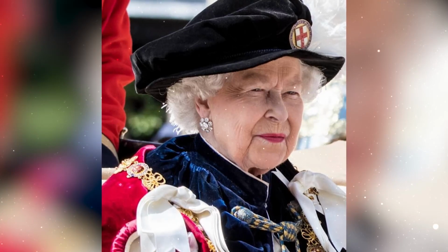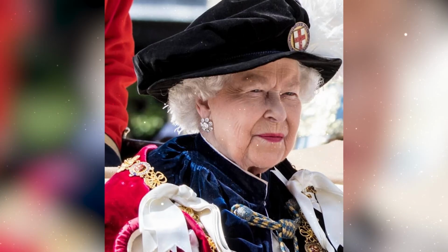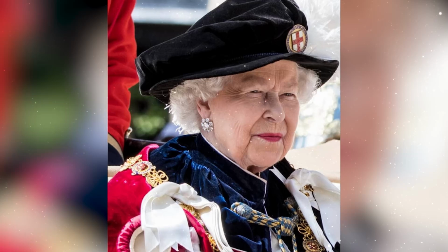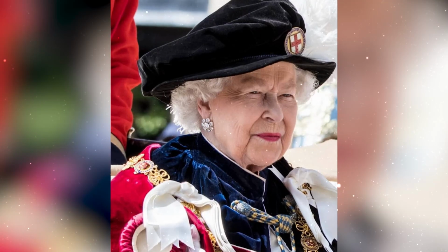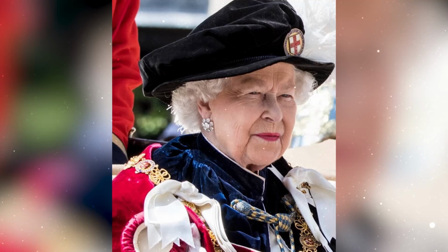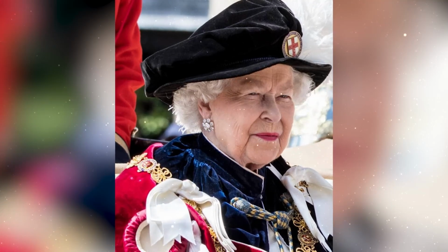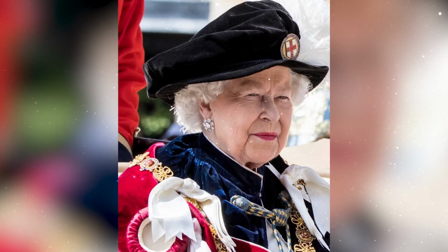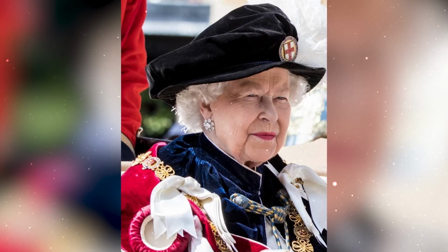Their design features a small diamond flower, the floret, from which a pendant with a large round-cut diamond descends. The central stones for these earrings were taken from another pair of solitaire earrings that Mary received as a wedding gift from the residents of Bristol in 1893. Garrard skillfully integrated these historical stones into the new design, adding floral motifs and additional diamonds to create a more elaborate and elegant ornament. The earrings are made of platinum and diamonds.